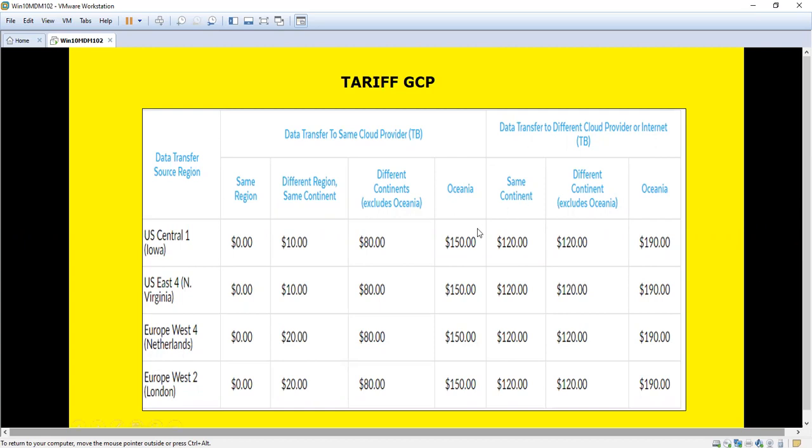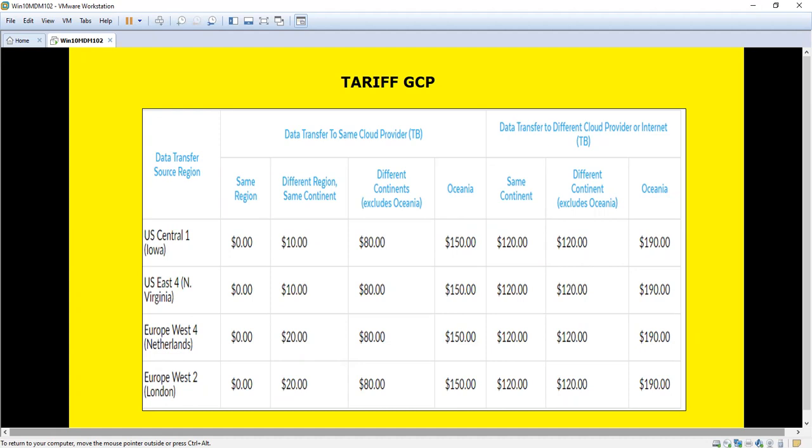For example, only I took this tariff chart. There are other cloud service providers, and they will charge accordingly. Slightly, some cloud service providers will charge more, or some will charge less. Here only 3 cloud service providers are there now: Google, Microsoft Azure and AWS. So they will charge accordingly. Some tariffs will be higher, or for the other company, the tariffs will be somewhat less. It depends upon the cloud service provider.